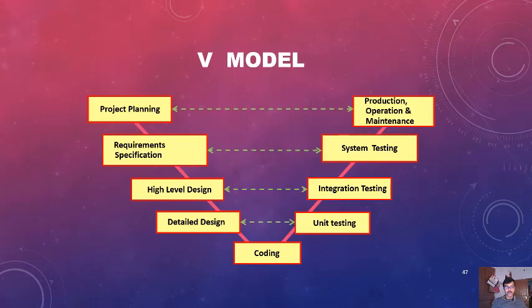So the advantage of the V model, you can say, is that it is easy to use. It focuses on the testing of all the intermediate phases, intermediate products. It focuses mainly on testing, and plans the verification or validation activities early in the life cycle, thereby enhancing the probability of building error-free and good quality software.